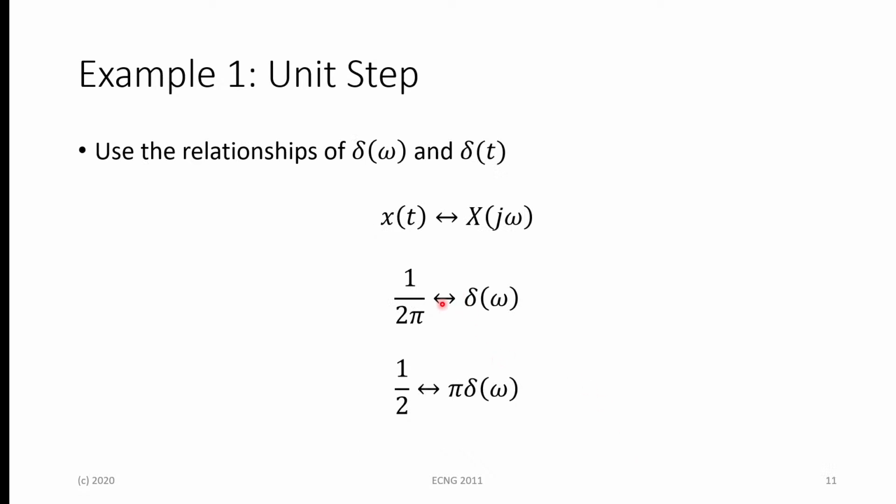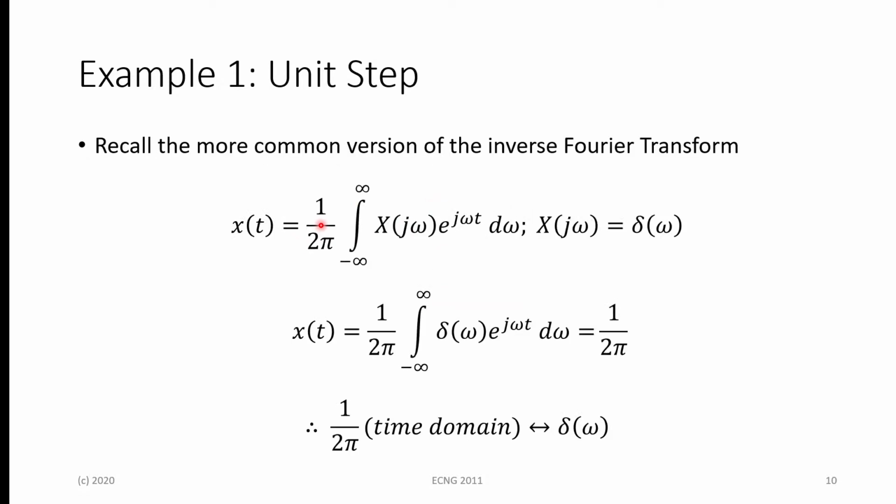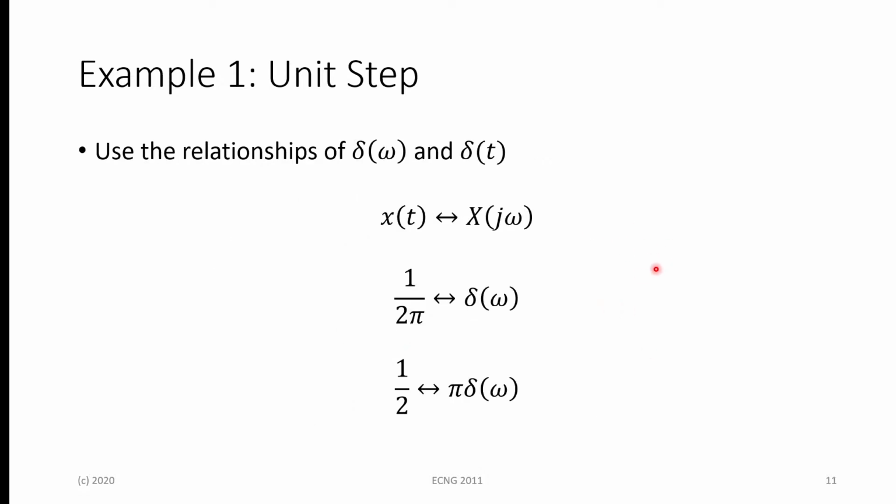So basically, when we just now evaluated the x of t signal for delta omega, in our previous slide when we did the inverse Fourier transform, we got x of t equal to 1 on 2 pi for delta omega. We can map this to our equation here, and manipulate it such that we get only a value of a half on the time domain side, and we get its frequency representation on the omega side. So a half, which is the time domain value, will map to pi delta omega in the frequency domain, which is actually what we require for our Fourier transform of a half.